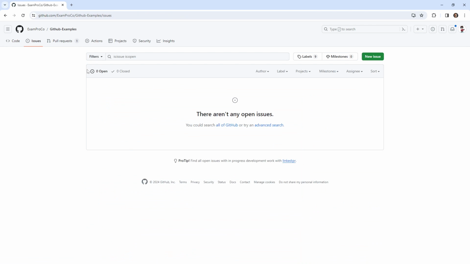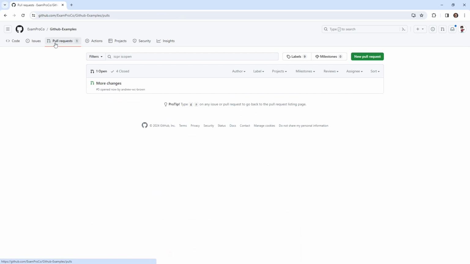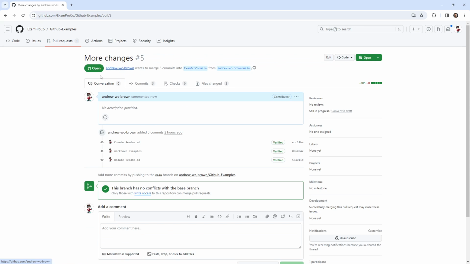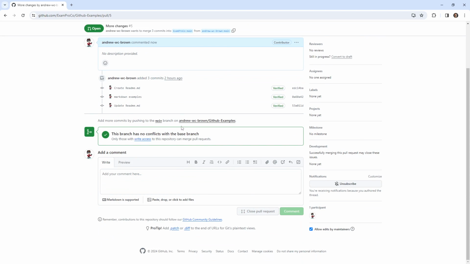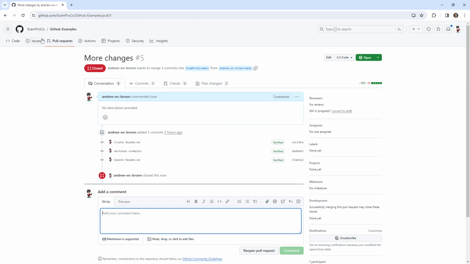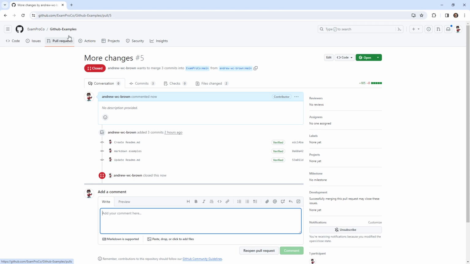If we go over to issues, the last one that we created, the pull request over here is 5. Okay, so that didn't make for a very good example because it went the other way. So what I'll need to do is delete this pull request. This one's kind of useless. We'll close that. And what I actually need is some kind of change in this repo to go the other way, because I need to see if that other number is going to increment.